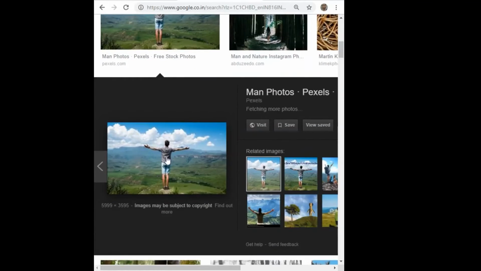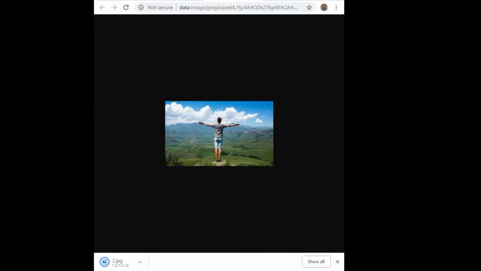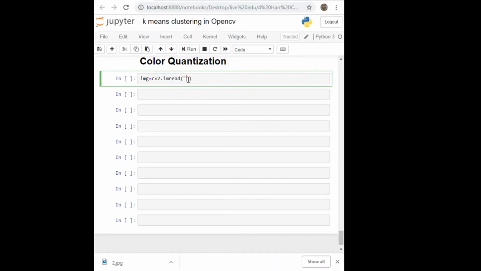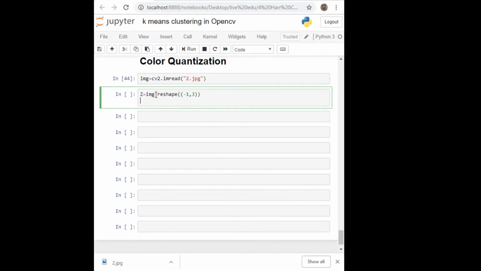Okay, so let's take this image. I'll save it. So we'll read 2.jpg. Now we'll reshape this image. Then we need to convert to numpy.float32.